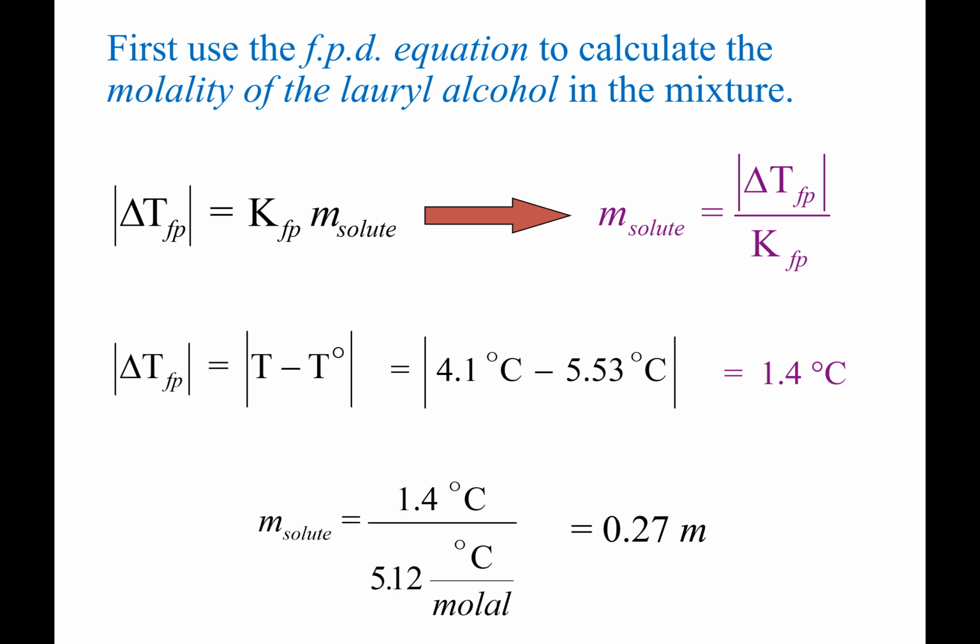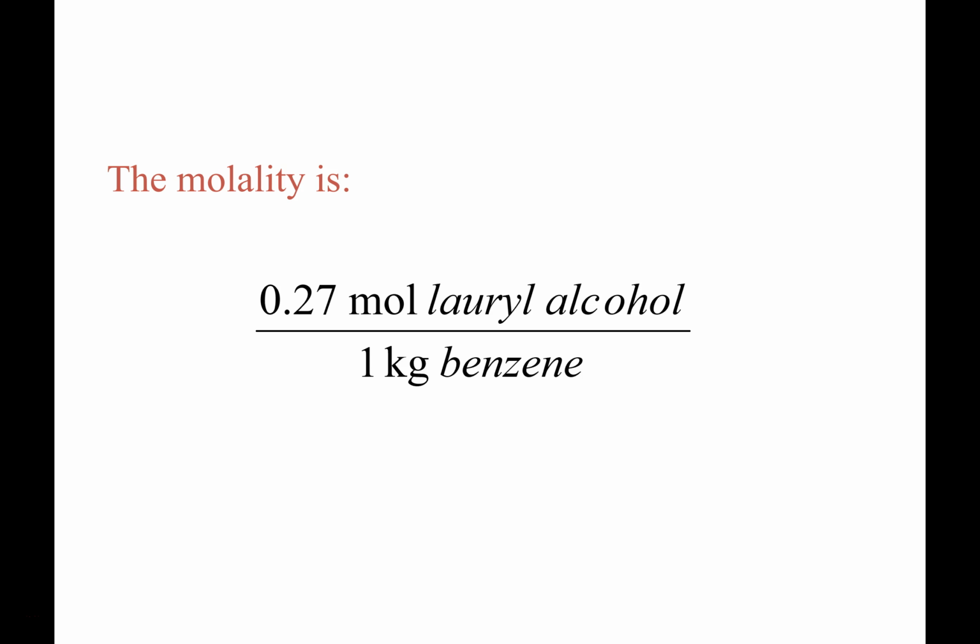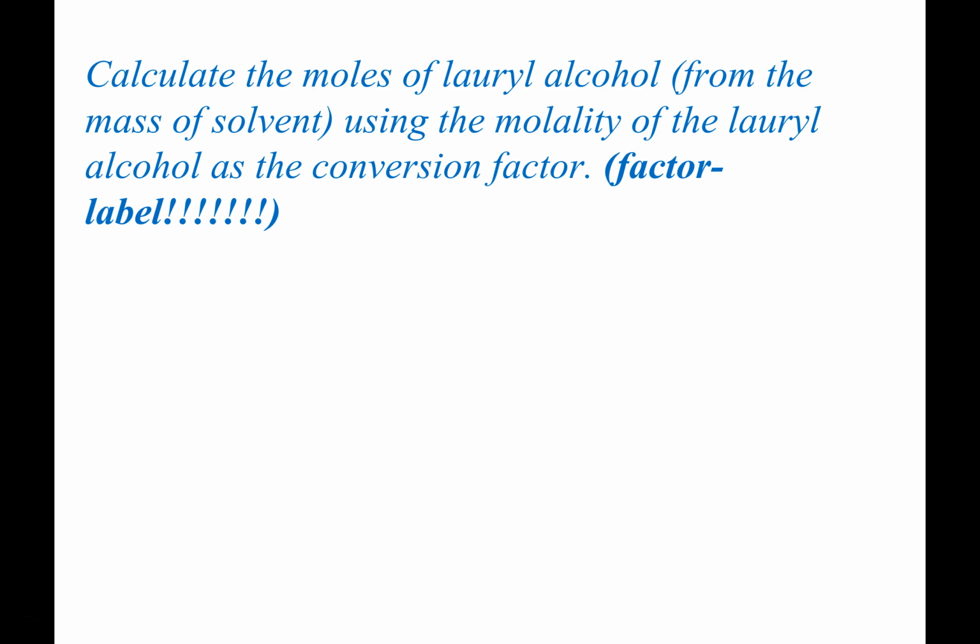So we're getting close. If our goal is to come up with grams of lauryl alcohol per mole of lauryl alcohol, we can actually use this to our benefit, and here's what this looks like. 0.27 moles of lauryl alcohol. It's going to be about making sure you keep the units with the information you have and keep your eye on the prize of where you're trying to get to.